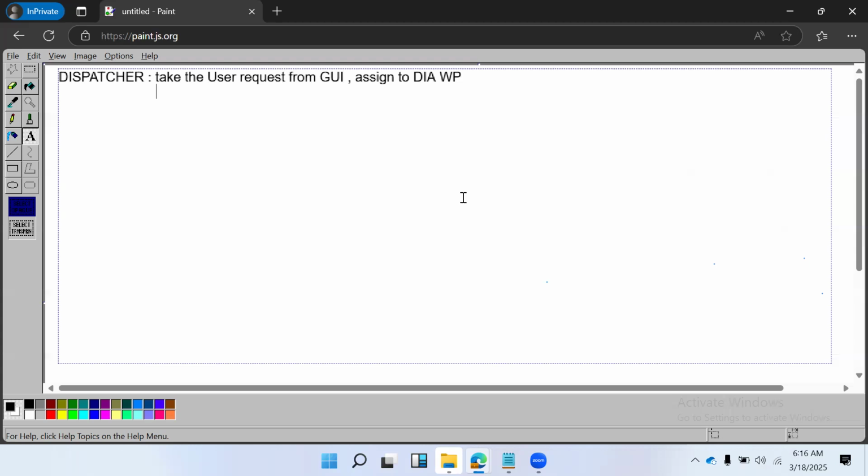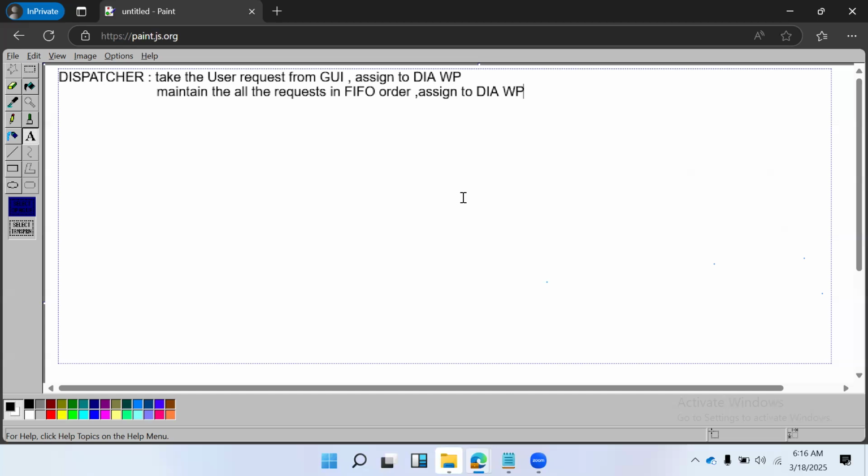The dispatcher also maintains all the requests in FIFO order, first in, first out. The request which comes first, it will take first and assign to the dialog work process.